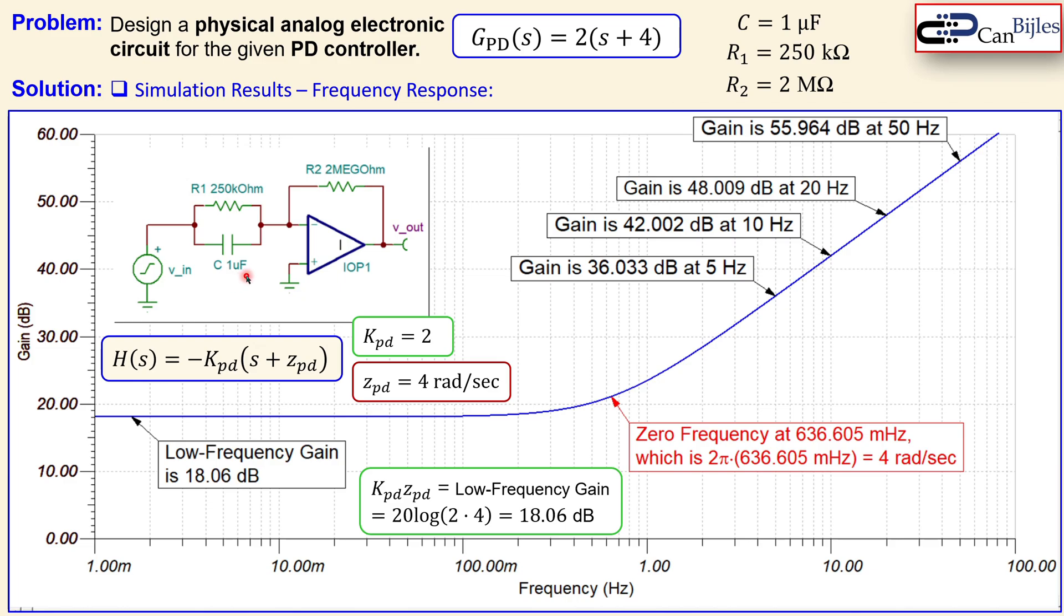If the DC condition applies that means the S is 0 or omega is 0, the frequency is 0 hertz. Then the capacitor is an open. That means you only have the resistor here, R2 and the resistor R1. Because this is open so you get actually the normal inverting amplifier again. So that means 2 mega ohms over 250 kilo ohms. That means also 8 as an absolute value for the gain. So you can see that from the transfer function and also from the circuit itself.